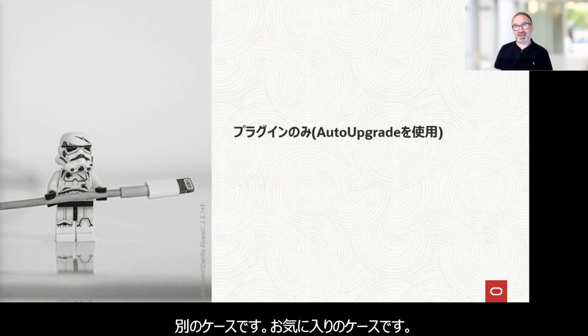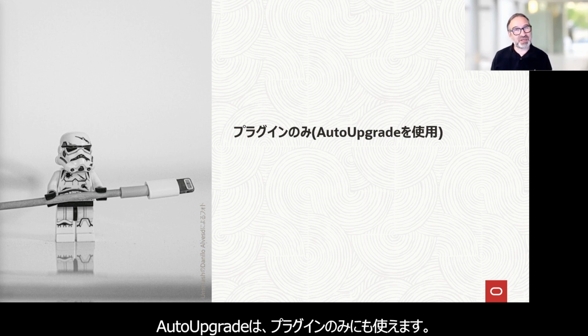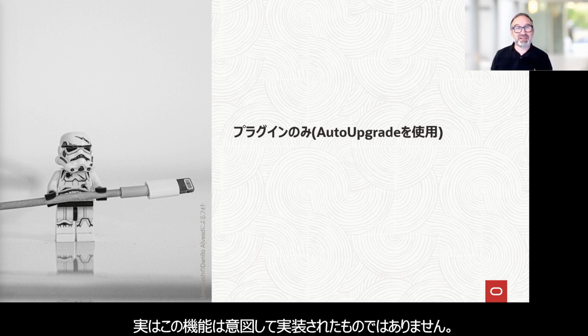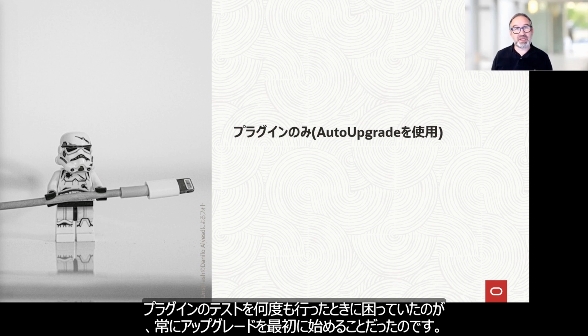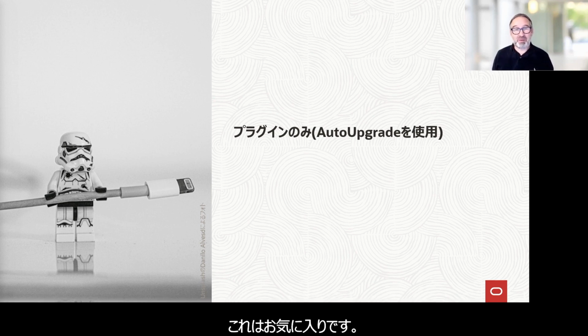Another case, and I like that so much, and I just came across this by accident, you can use AutoUpgrade also for plugin only. So it assumes that your database has been upgraded. The feature actually got implemented by accident. Our mates just split that part up because when they tested a lot with the plugin, what they didn't want to do is always an upgrade first. So they took an upgraded database and wanted to test many different scenarios when the database is upgraded. And this is where this mode comes from, but I like it so much.